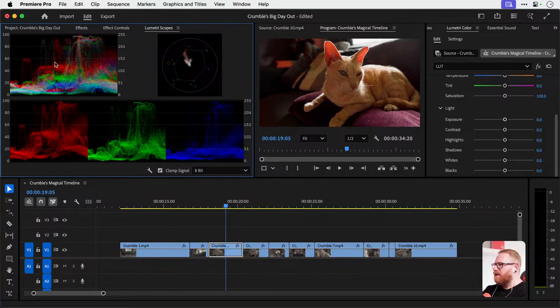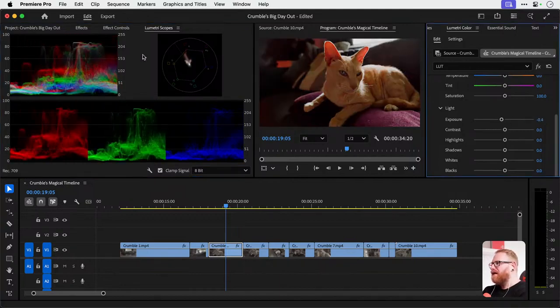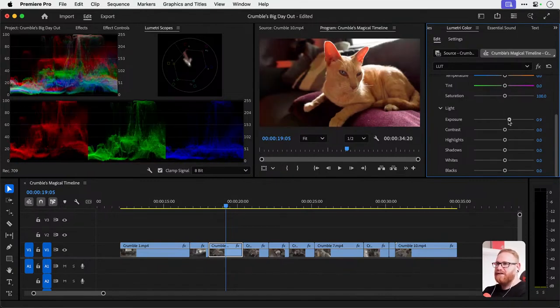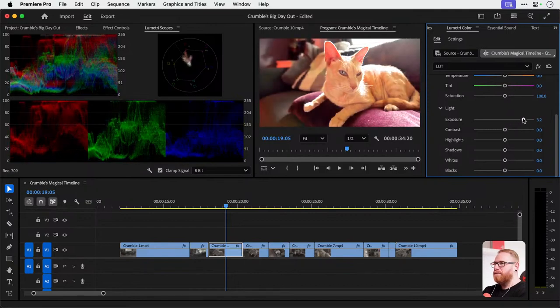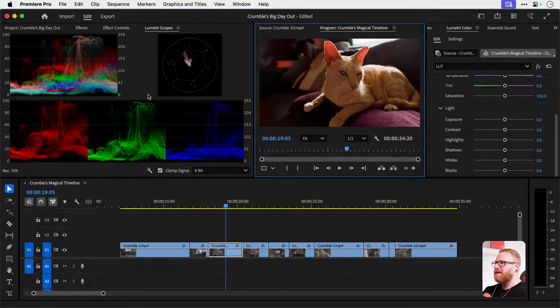So we're looking at, I think this is all of them together and this is all of them separately. So it's kind of the RGB, the red, green, blue in the shot. If I crank the exposure, you see if it hits the top here at 255, the highlights are clipping. If it dips below 0, the blacks are clipping. So if I just blast this up here, you can see it's hitting the top, it's clipping. All this is kind of being blown out. This is just white. There's no color data there whatsoever. So unless you're going for a stylistic look, you want to try and avoid that.